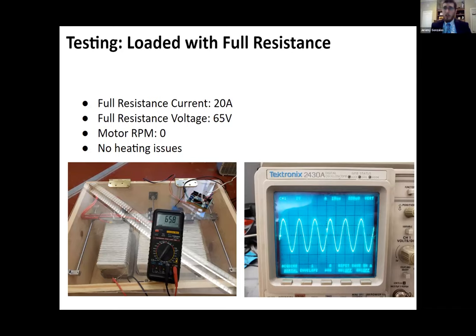So this time the test included the motor being loaded, in this case with a dynamometer. And as you can see, when it was finally running, it was drawing double the normal full load amperage and having a very low voltage at 65. It also was not really spinning at all. This was pretty much expected for it to be at maximum resistance of our rheostat and to be loaded, that it would not really function properly. However, on the bright side, there were no glowing orange bits. There were no apparent heat issues, which was great. Moving on to the next slide.